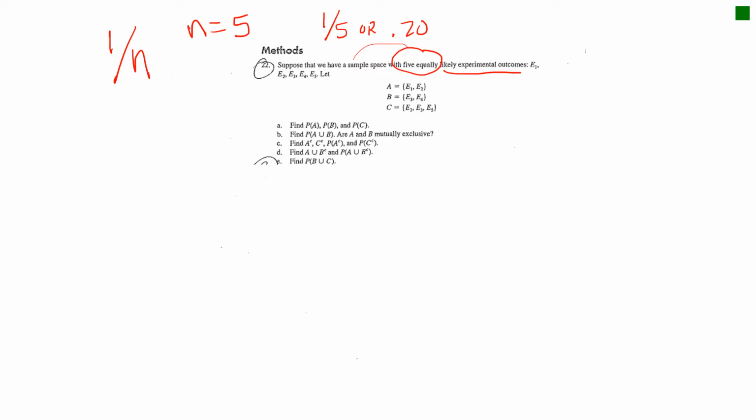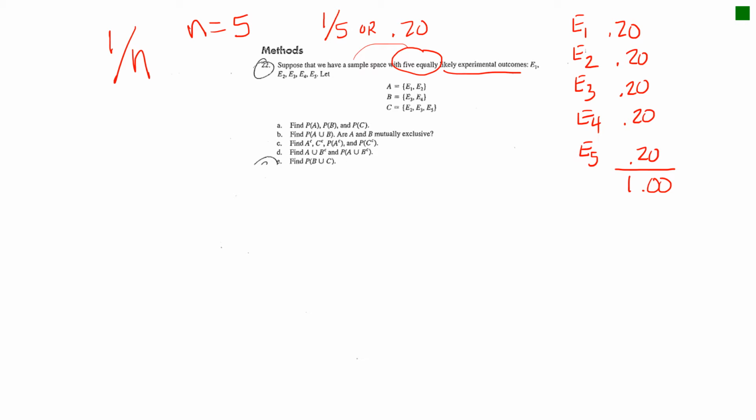So off to the side here, I could list these. We could say basically that E1, E2, E3, E4, and E5 would each have a probability associated with that particular outcome of 0.20. So I'm going to go ahead and write that out right here. And then just to show you the basic rules of probability, if you were to sum up your probabilities, you would get a total of 1.00 or 100%.